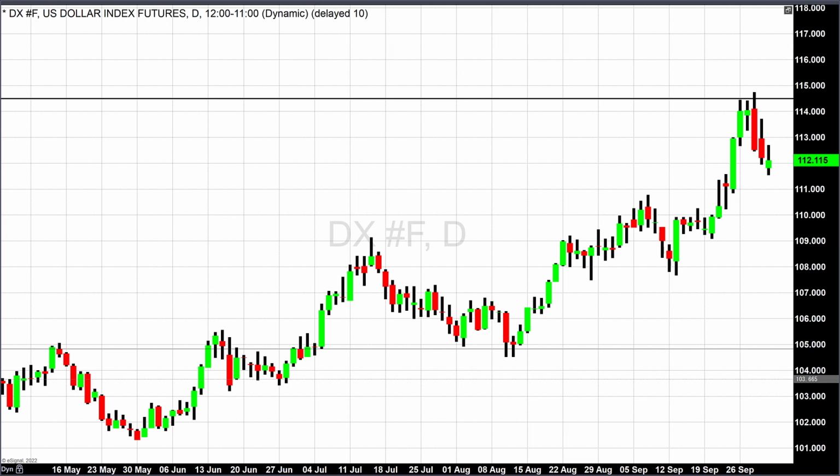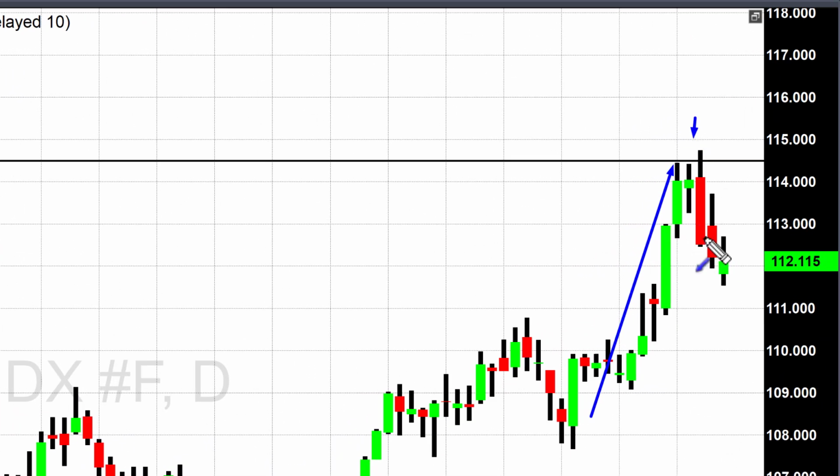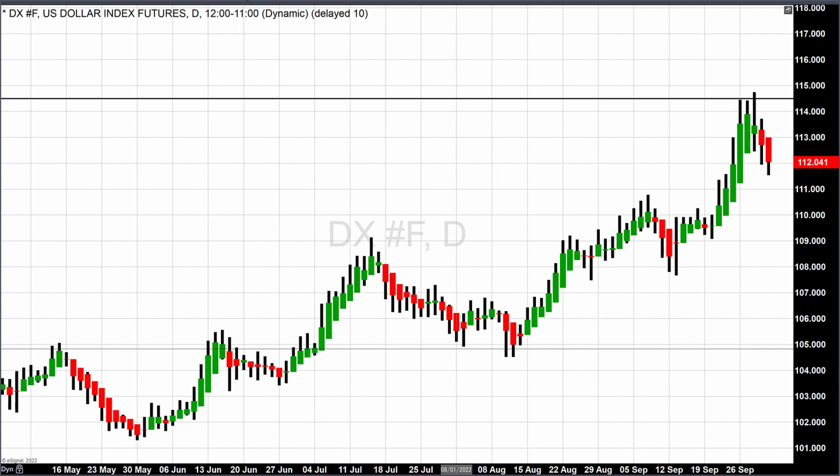We're looking at a daily candlestick chart. When we look at that, we can see that as this market moved up, it got very, very top heavy right below 115. In fact, this was Wednesday, and we had a series of long green candles. We then had a pivotal candle and a long red candle. It's much more clear when we convert it first to a Heikin Ashi, which I just put up.